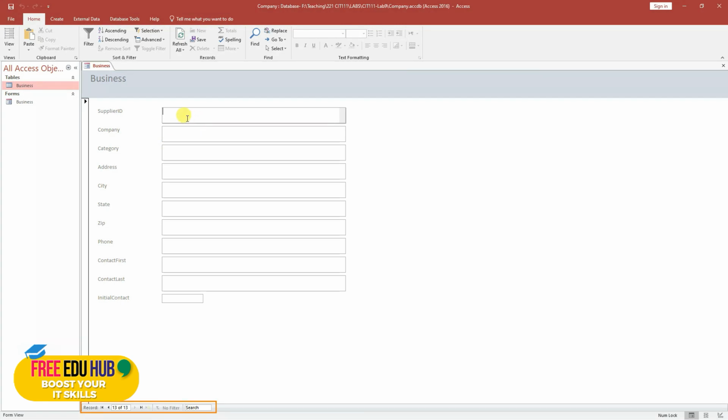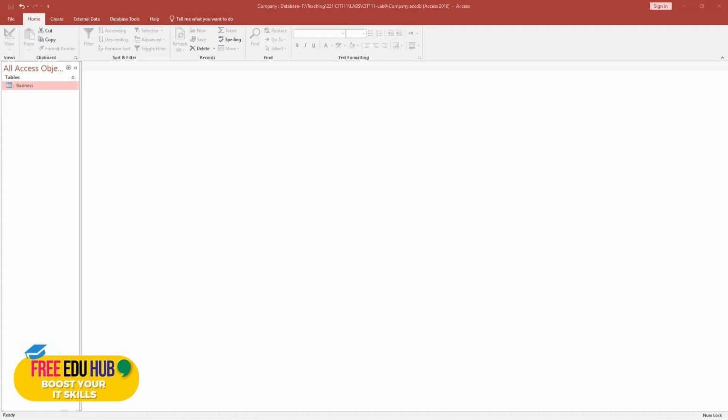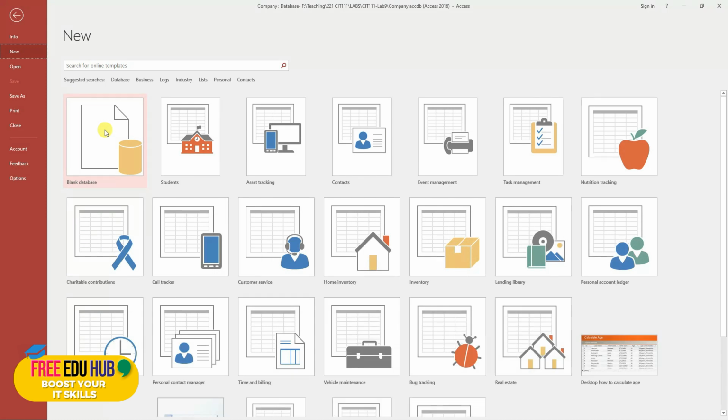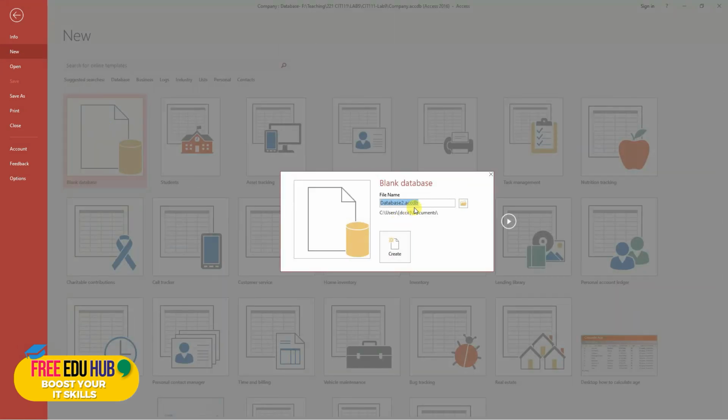Now let's start the review assignment, which is assignment number 1. So in that one, it's saying create a blank database. So in order to create a blank database, click file and then new, and then we'll create a blank database and we'll name it as vendor. Now once that's done, we'll have to select the path where we would like to store it. And in order to do that, we'll click on this folder icon to select a destination. So now we have selected the destination. We'll select create, and it would create the database over there.